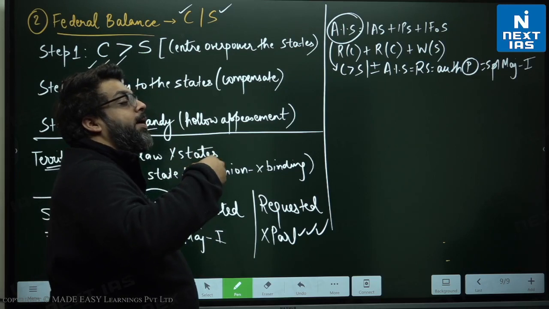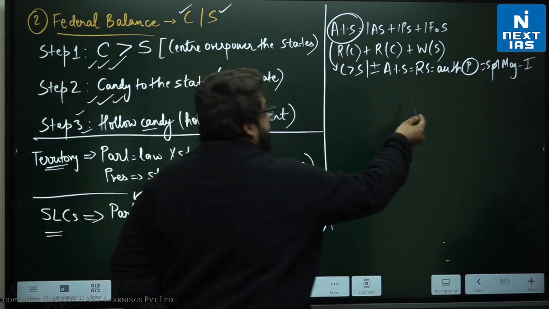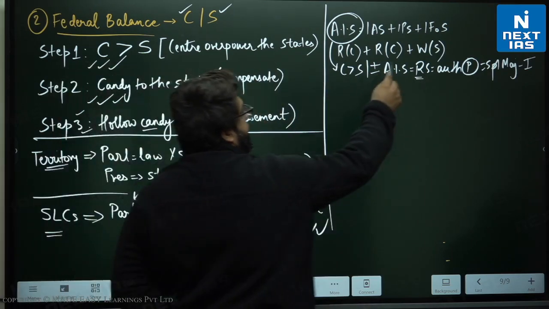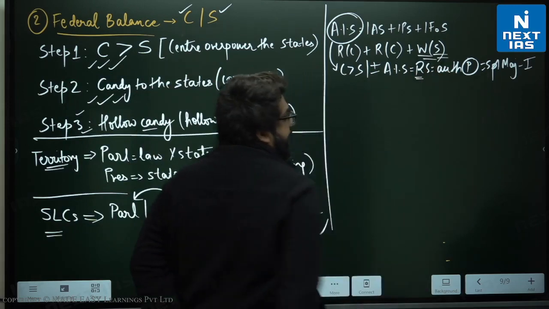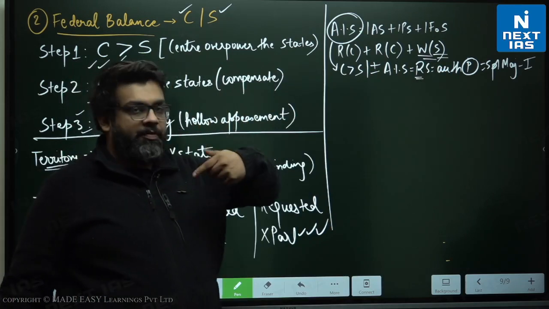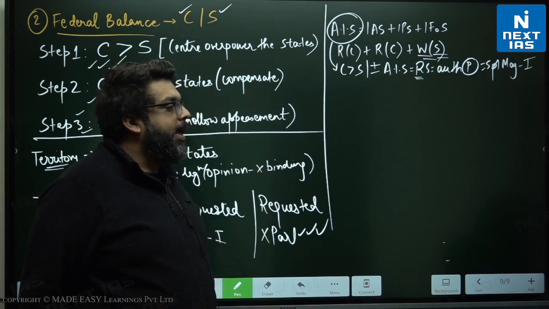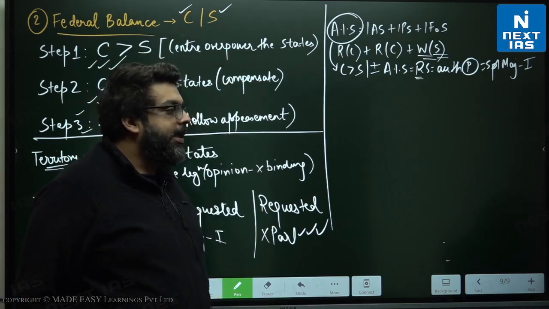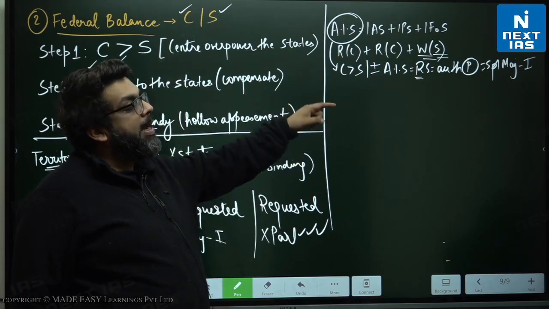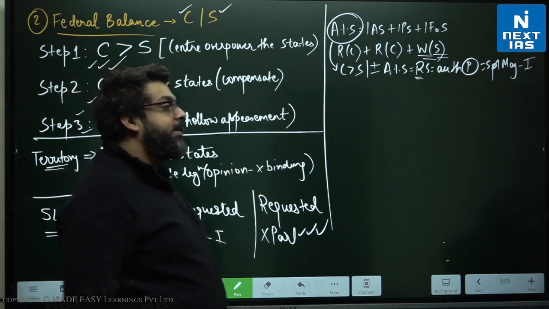I, as the Rajya Sabha, am going to authorize the Parliament. Why the Rajya Sabha? Because the Rajya Sabha is a representative of the states, and All India Services are going to affect state interests. States are again very proud that we get to decide what All India Service will exist in the country and what will not exist. If you've done your current affairs right, you would know that the All India Judicial Services has already been sanctioned by the Rajya Sabha. Now where is the problem?